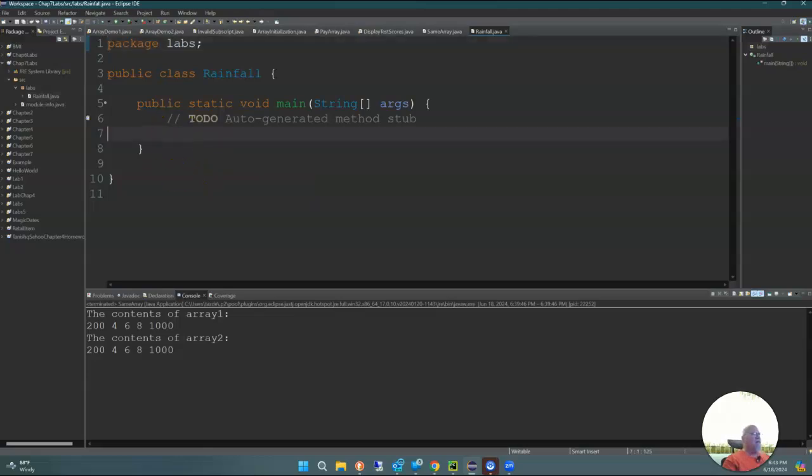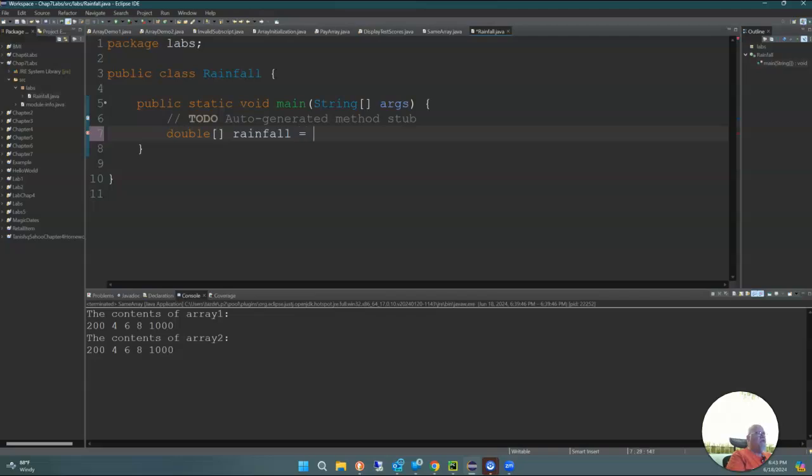Okay, so we have our class ready to execute. It basically says we need to have an array of doubles. So let's do double, left and right square bracket, and we're going to call this rainfall.